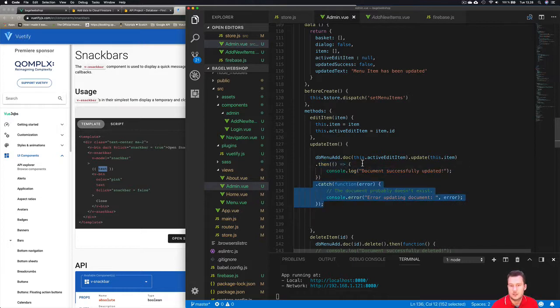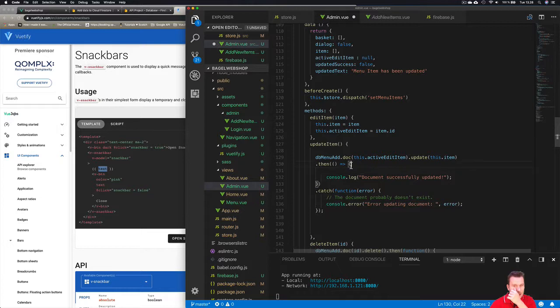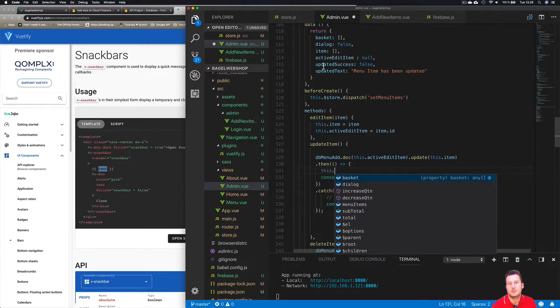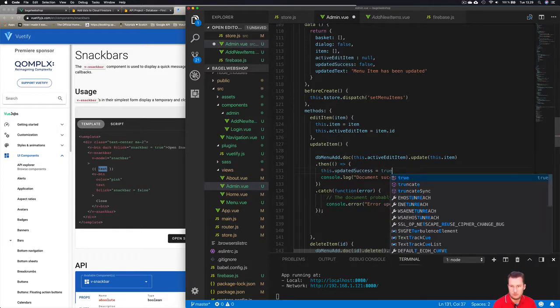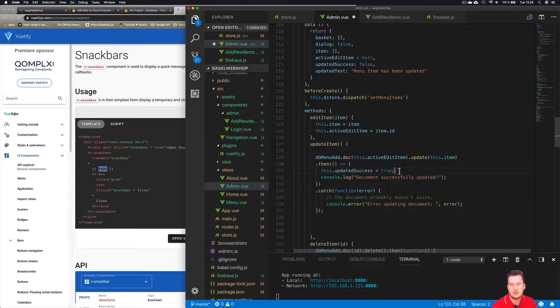But what we want to do inside the arrow function here is tell the system that the updated success is now being changed to true because it's updated and we want the Snackbar to be shown. So we're going to use this and change the updated success, there we go, and set this to equal true. And that's basically all we need to do.